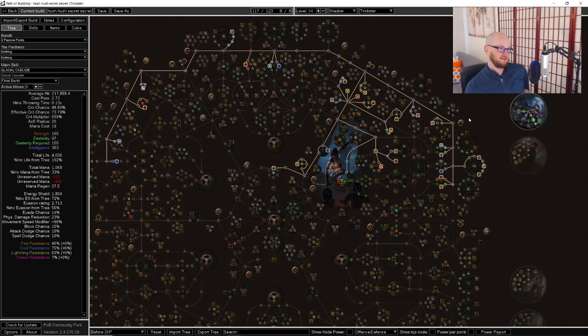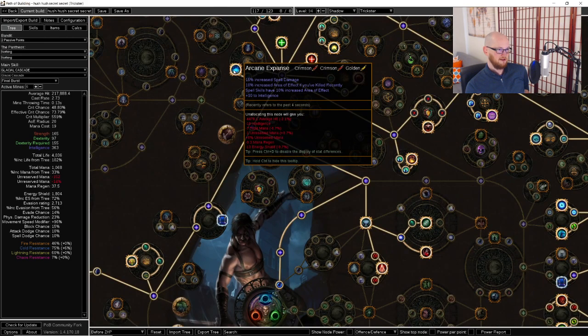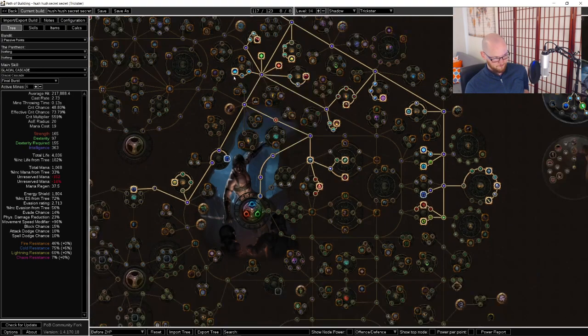So for Glacial Cascade, it seems like many people who have played GC in the past month, 2 months, 3 months did not enjoy Glacial Cascade because they weren't speccing heavily into AoE. So I'm going to go out of my way and try to grab a bunch of AoE with Blast Waves and a bunch of AoE with Arcane Expanse. Even though this is kind of middling, it still has AoE, it still has spell damage on it, so I'm still going to grab it.